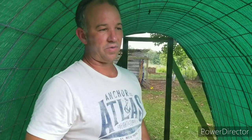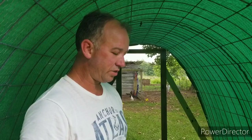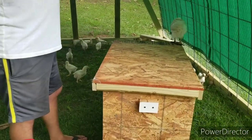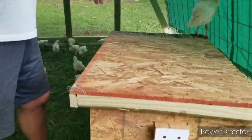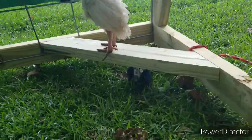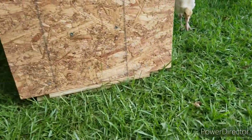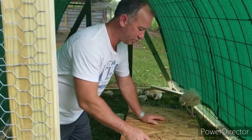Alright everybody, this is Randall. We're going to do a closeout right here — this is a final look at our chicken tractor. Twelve foot long, eight foot wide, three cattle panels with chicken wire over the cattle panels, and then a tarp over that. We have swivel wheels under the front so we can swivel it around when we move it, and stationary lawnmower wheels on the back — I got the wheels at Harbor Freight. Total investment in this whole chicken tractor is about two hundred dollars for lumber and supplies.